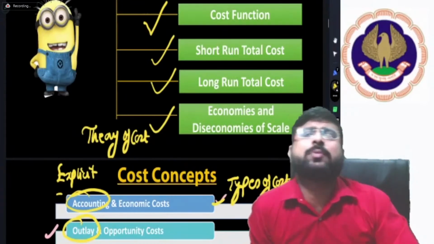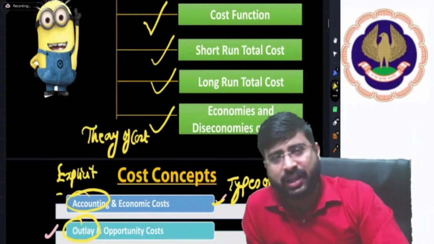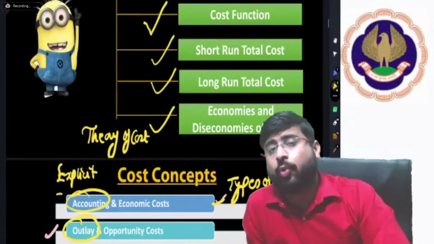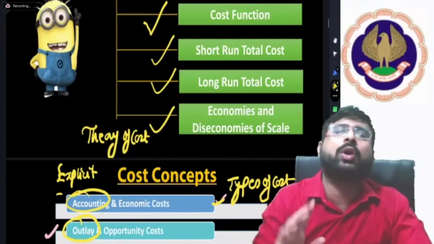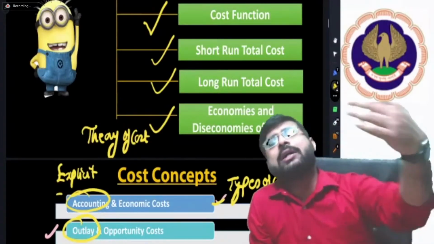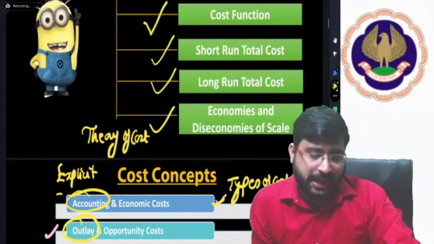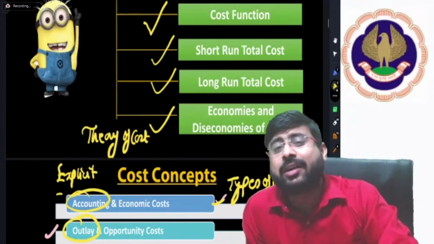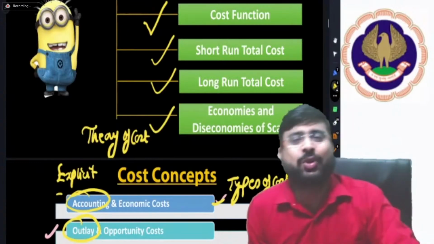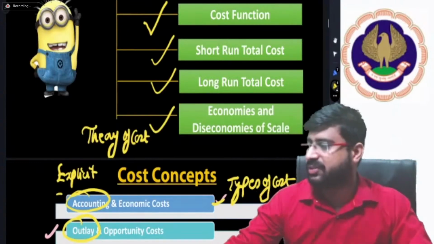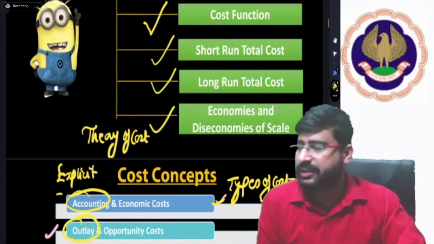They are called accounting costs because these costs are recorded in books of accounts. In accountancy, which you are studying right now in foundation, you record only those expenses or costs which result in actual cash outflow. You pay it today or you pay it later, that is a different matter altogether. But actually you will have to pay. Hence they are called accounting costs because they are recorded in the books of accounts, and they are recorded because they result in actual cash outflow. Understood, friends? Yes, sir.